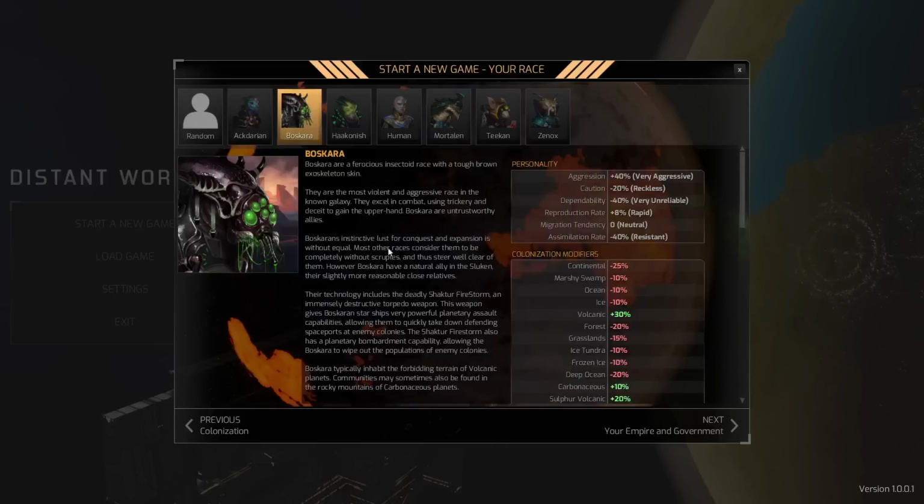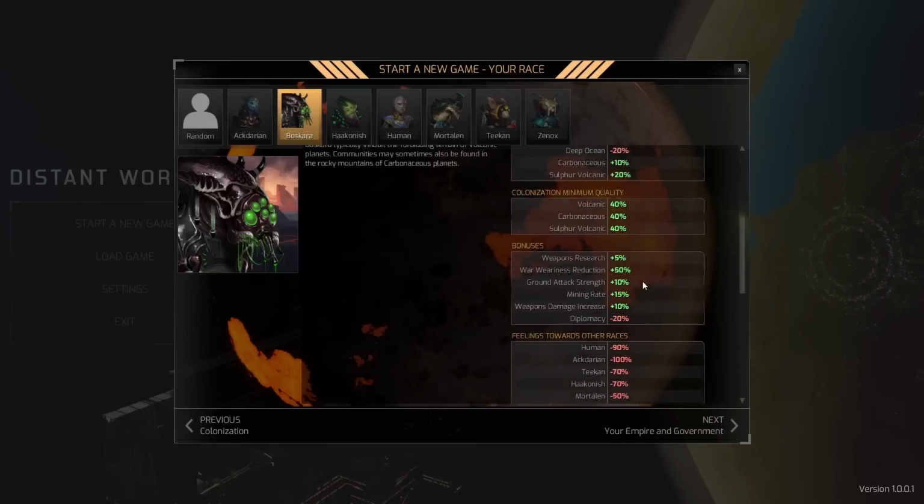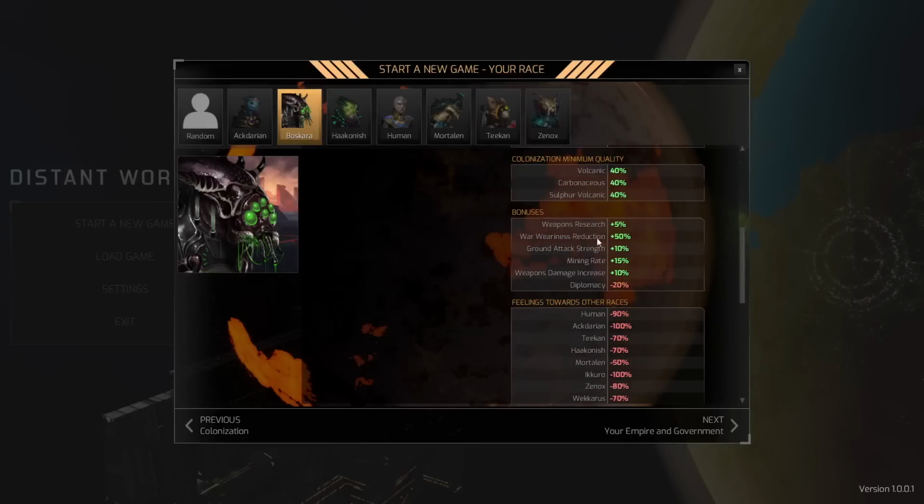The Boscarans are all about aggression. These are extremely aggressive, extremely violent. Their benefits, for example, will be weapons research. The war weariness is a big one. We won't be able to stay in wars for very long, but these guys can. They can stay in war for a long period of time. They also have bonuses to their ground attack strength. They are also good at mining, and the weapons damage increase as well. Their weapons natively do better damage, but they're no good at diplomacy.